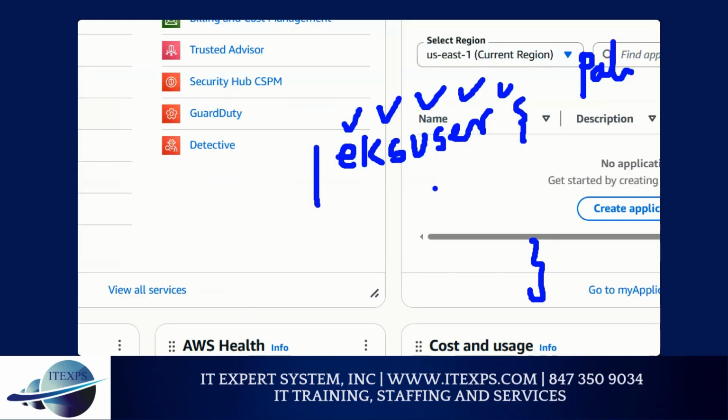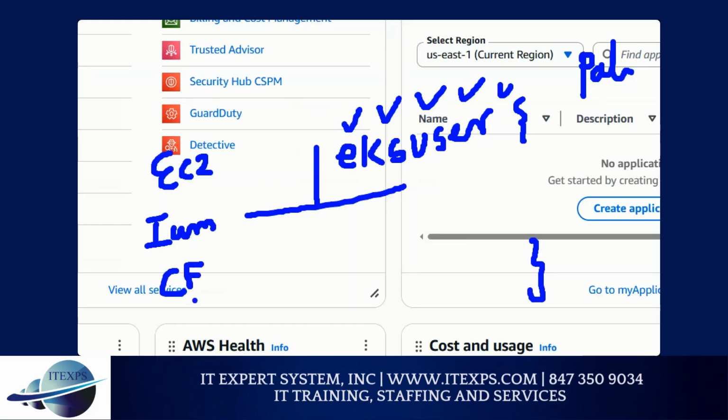So for this EKS user, we are saying I want to create a cluster. So it needs EC2 permission. And because it's a user, you need IAM. And then you're using CloudFormation, so you need CloudFormation. Then you're using ECR, Elastic Container Registry. Then you're also asking to stop, start, and so on. Then you need special tag-related permissions. And there are more and more permissions you need to give, right?